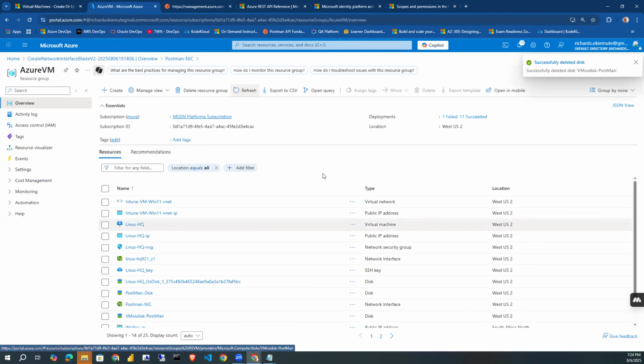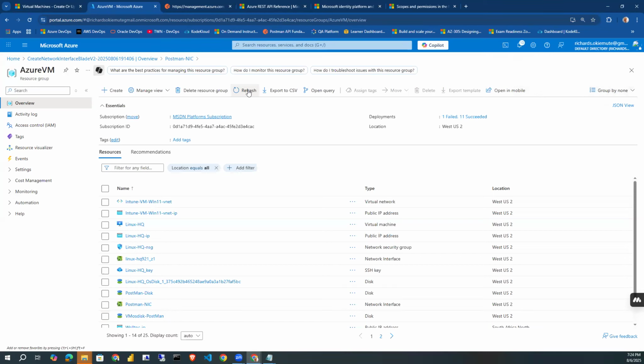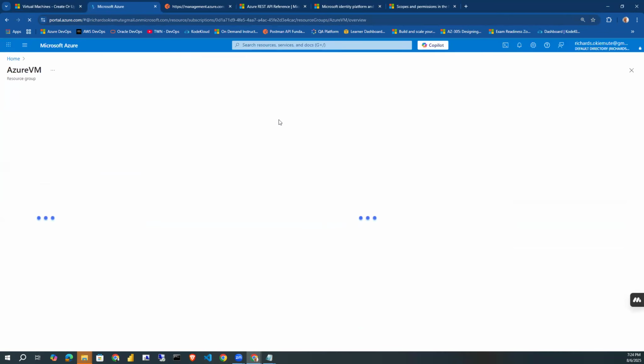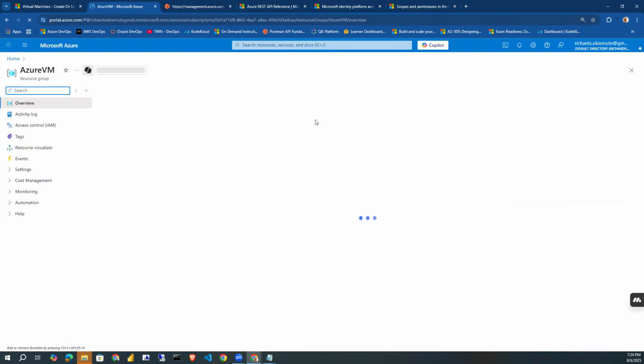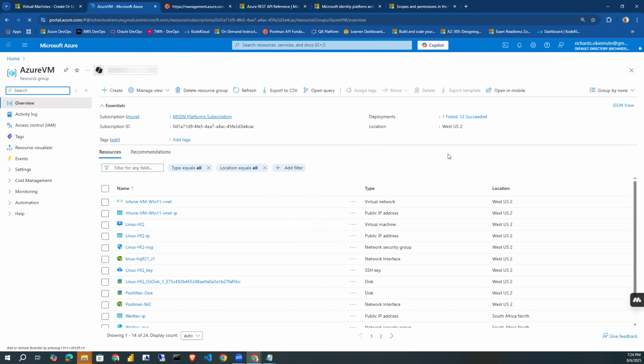Okay, now I've successfully deleted the disk, so I'm going to refresh the browser so it gets fully refreshed, and we can see that the disk is no longer available.